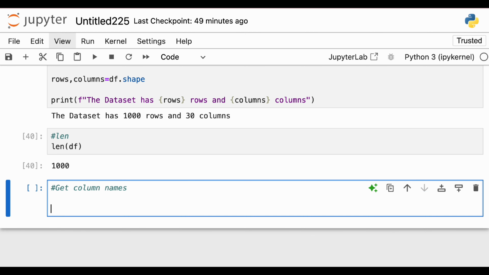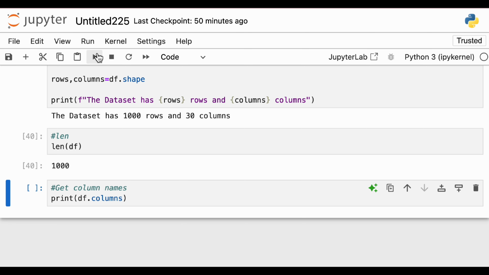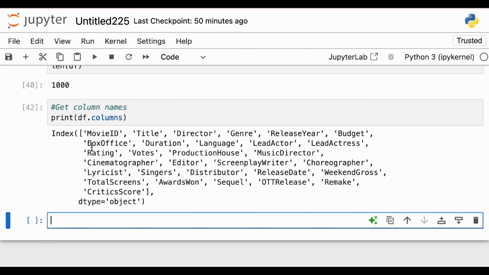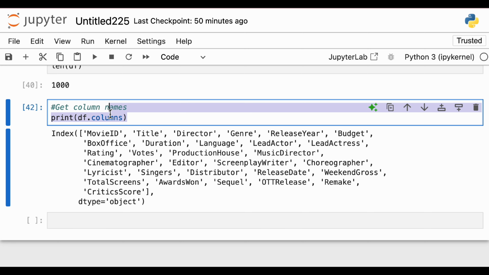What we can do is simply, there's df.columns, so you can do print(df.columns). If you simply do this, it will give you your column names in the form of an Index object. So what is this Index object?